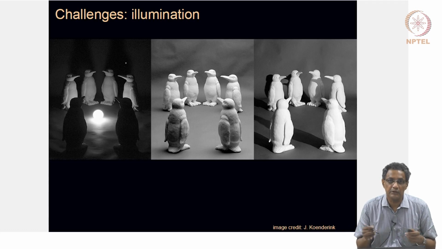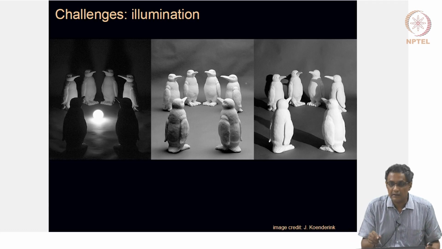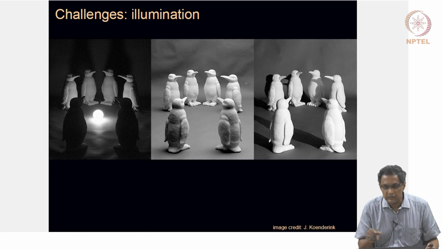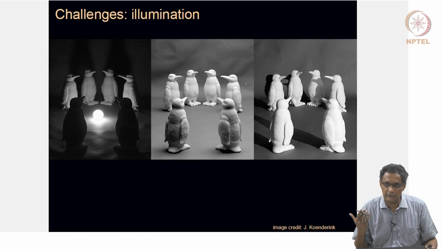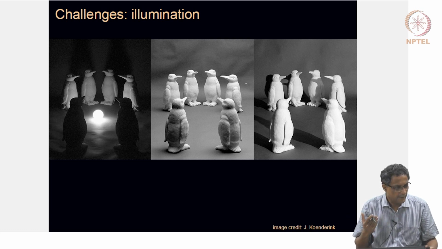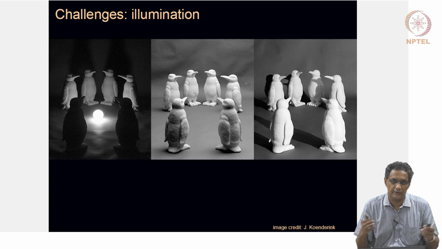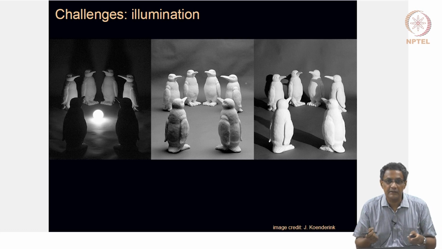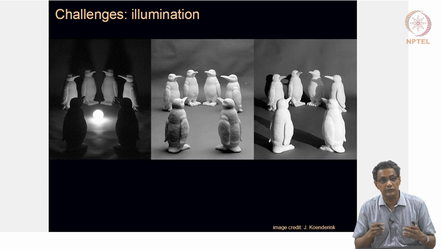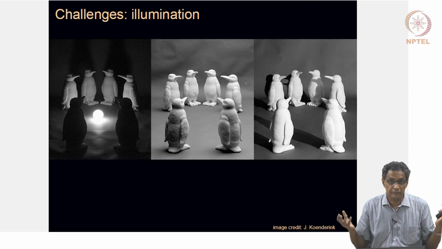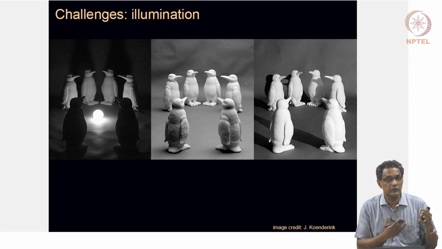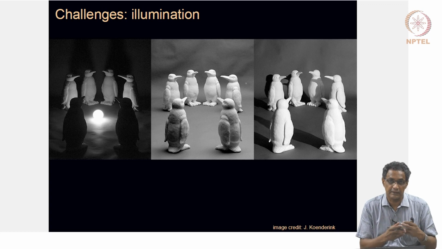Another challenge is illumination. It's the same scene, but the illumination has changed, and all this is still a big struggle. For example, low light photography is already out there. A lot of people are trying to solve problems for low light. If you can do object finding in good light, can you do that in low light? People are even thinking of merging audio with low light, because audio has different information, and therefore can you fuse it with low light to make inferences that can be as good as if you had good light.